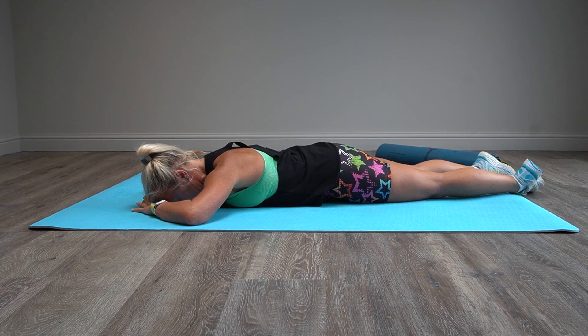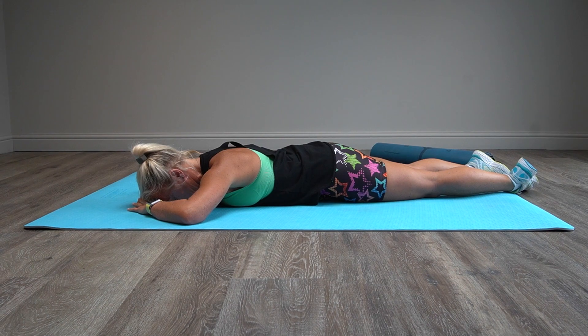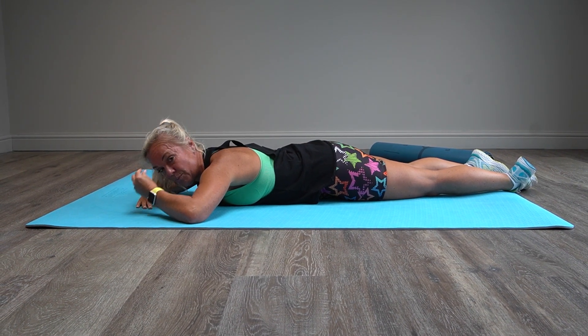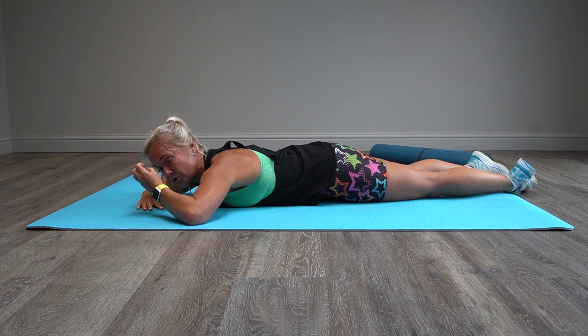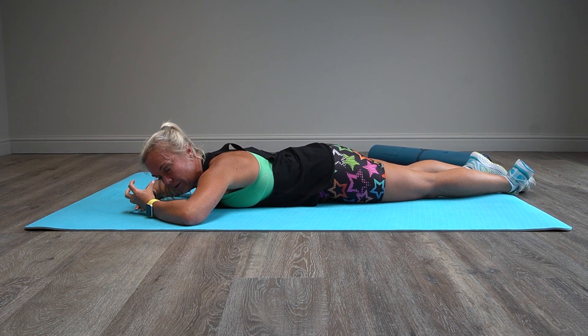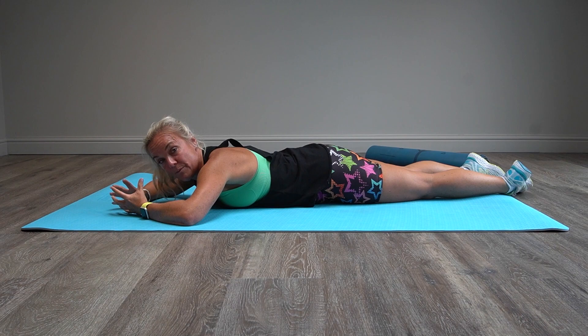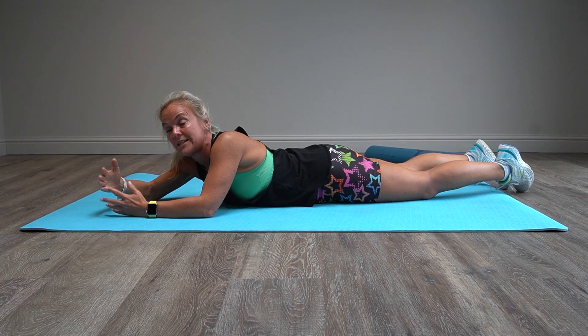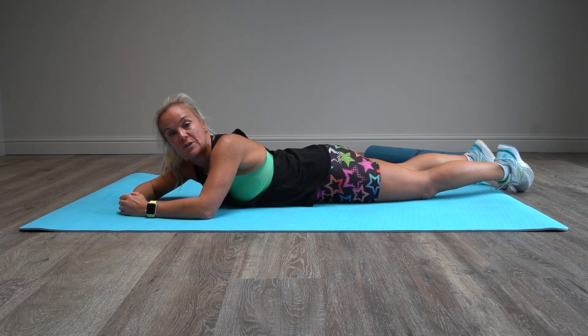And this is a basic plank. You're not lifting your body weight, but you are engaging that deep core TVA muscle. You relax, you'll feel the belly find the floor. And that might be your starting point. You can then start to build that up in time before you start to move through the next progressions.